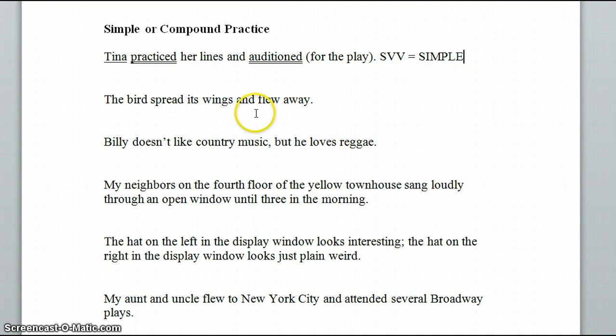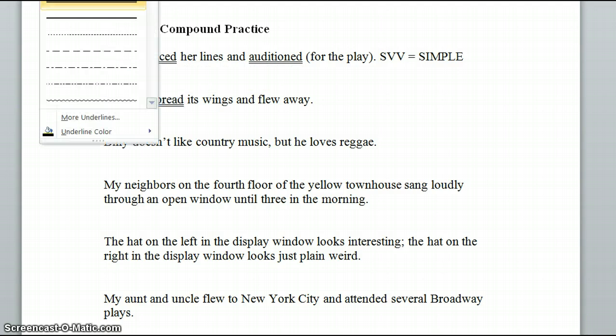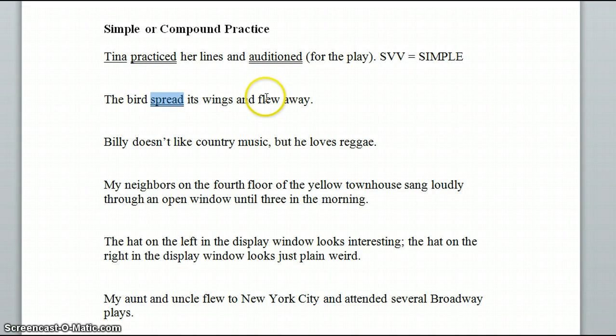Do we have a prepositional phrase? No. So now we locate. We go back up to the front, and now we run through the sentence, and our job is to find verbs. The bird spread. Here's a verb. Let's underline it twice. Spread its wings and here's another verb, flew. We're underlining this twice. There we go. All right, so we didn't have a prep phrase. We located our verbs. Next step is to locate the subjects in the sentence.